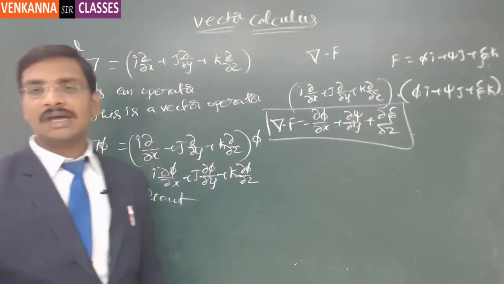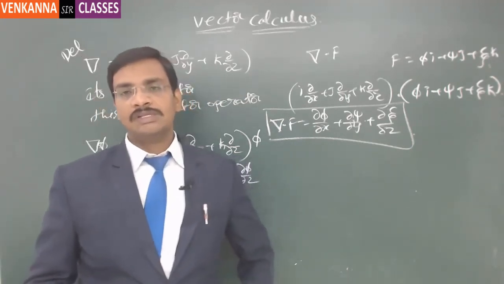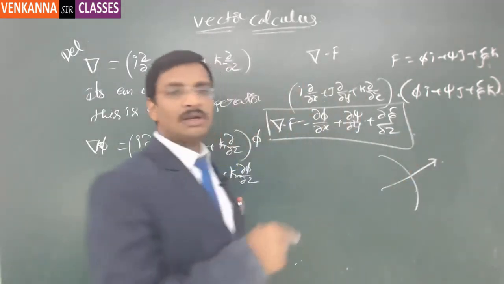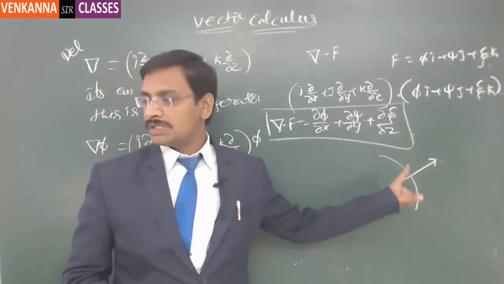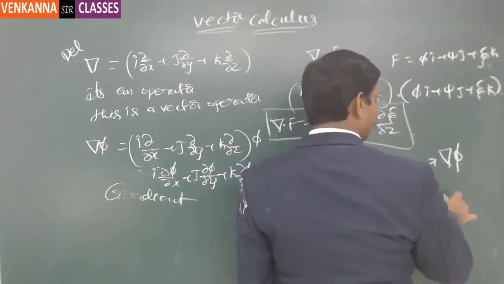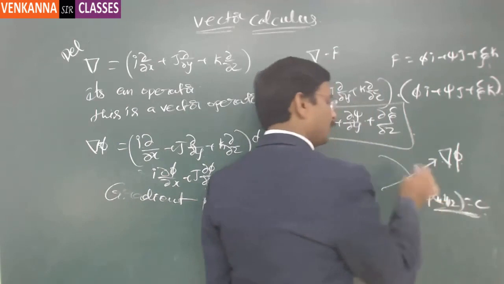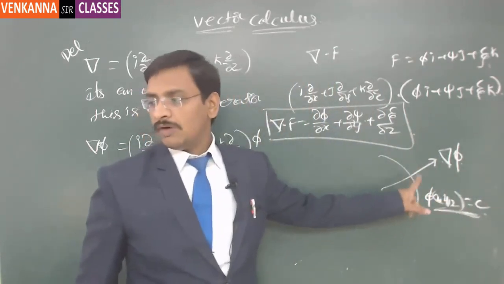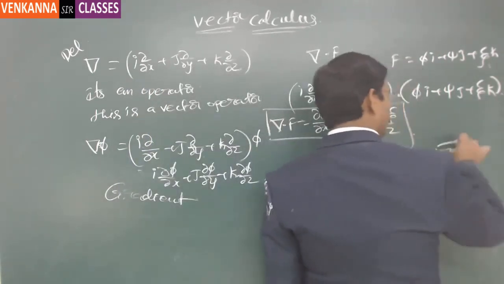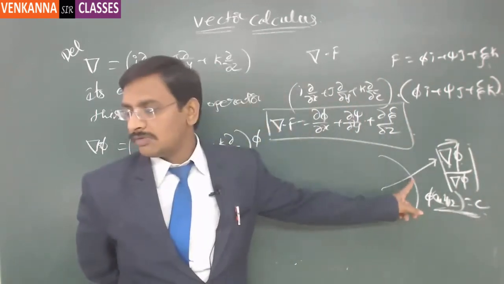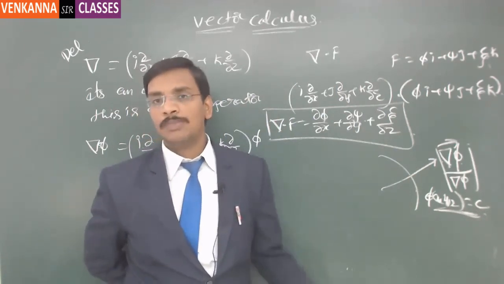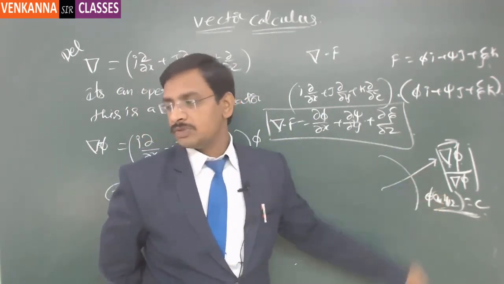Now this gradient has a beautiful application in finding surface integrals, where you are expected to find the normal vector. The unit normal vector you have to associate with the surface can be found with the help of del phi, where phi of x, y, z equal to c represents the surface. For this you need to calculate del phi, and del phi by mod del phi is the unit vector in the direction of the normal to the surface. This is useful in proving the Gauss divergence theorem, or when we apply it; it plays the key role.